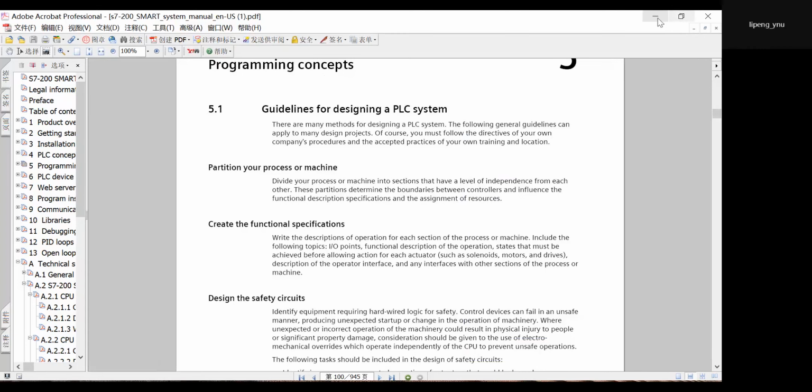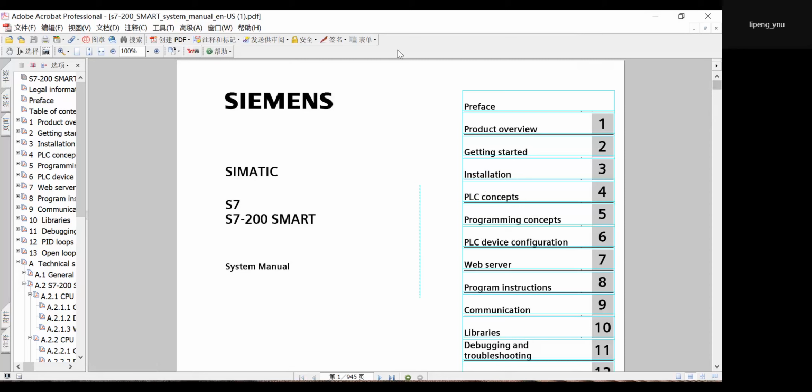This is the PDF file, the S7-200 SMART system manual in English.